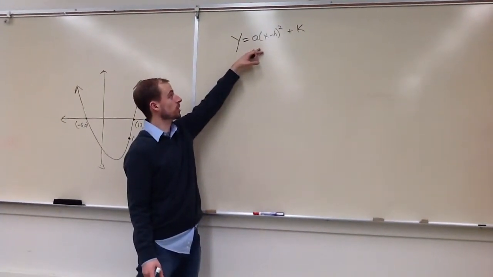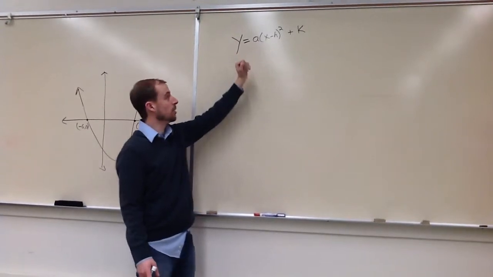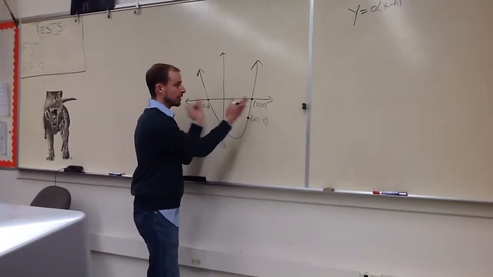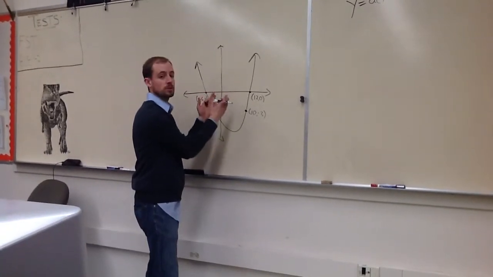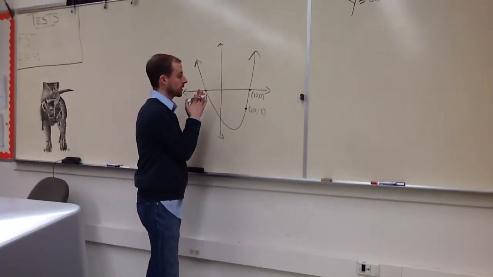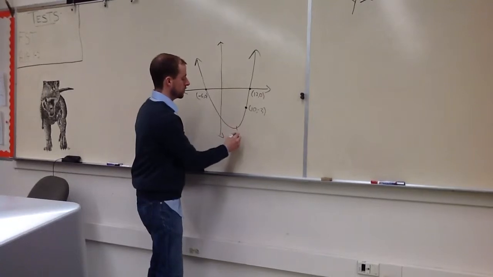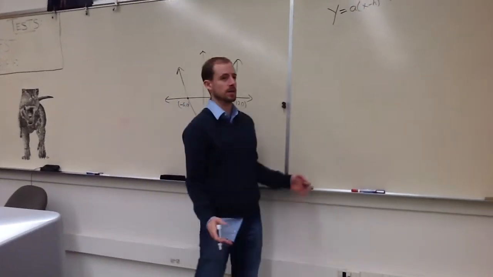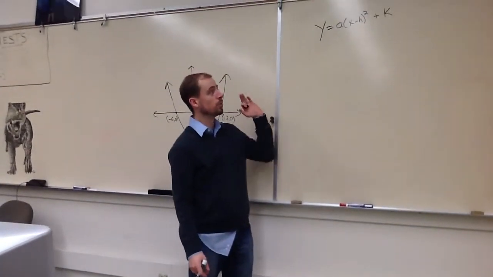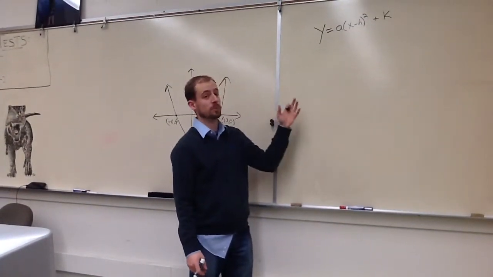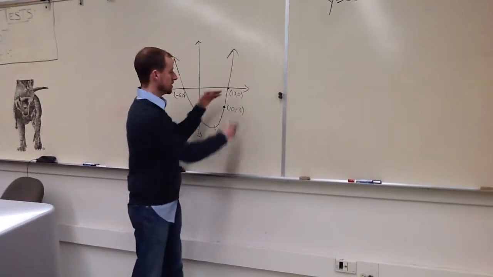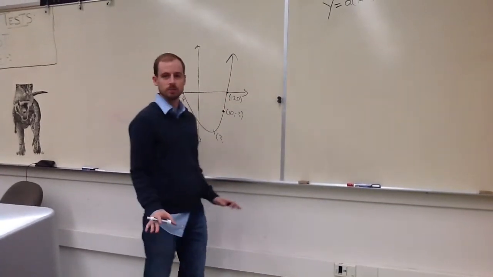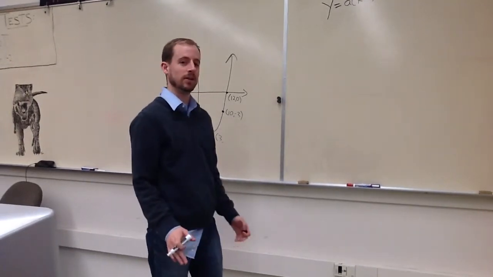So vertex form is great, although we didn't know the vertex. We knew that it would be somewhere in between our x-intercepts because the parabola is symmetric. And we came up with that the vertex would be right around 3, and then we didn't know the y. So we went through this whole process where we plugged in what we could and then eventually set up a system of equations with these two points that we had, and it was awesome. It was really great, but there's actually an easier way.